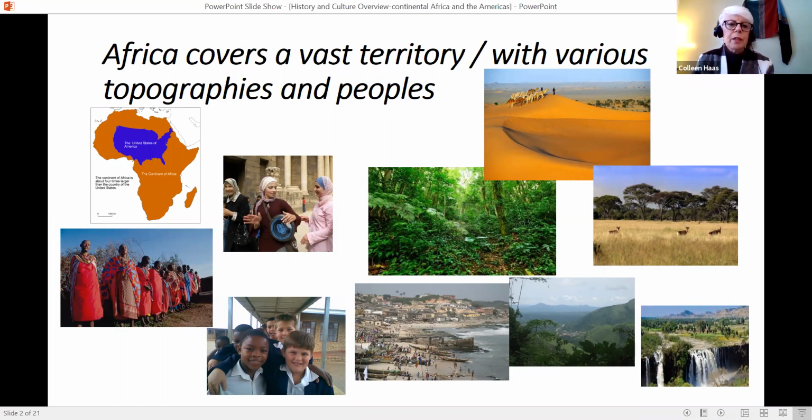These are some images of the diversity of people. This is a group from Central Africa referred to as the Maasai. They're a nomadic group of people. North Africans have a diverse spread of cultural groups. We'll talk about North Africa early on in this semester. And also South Africa, here are some children that attend school together, multiple generations.